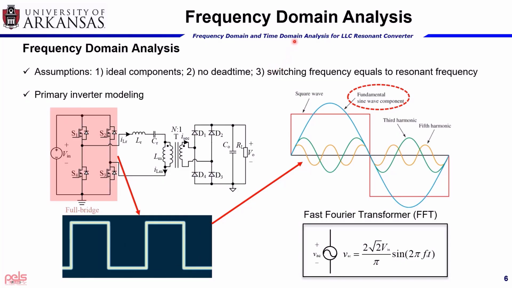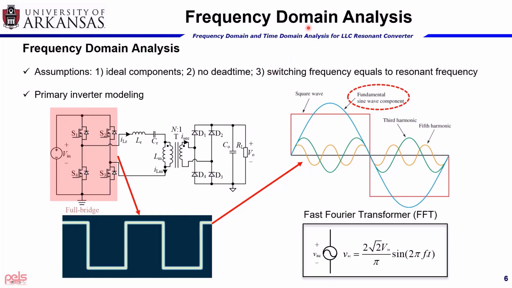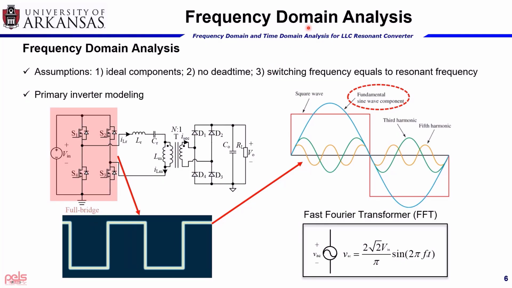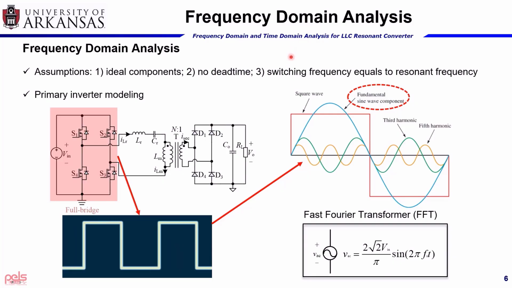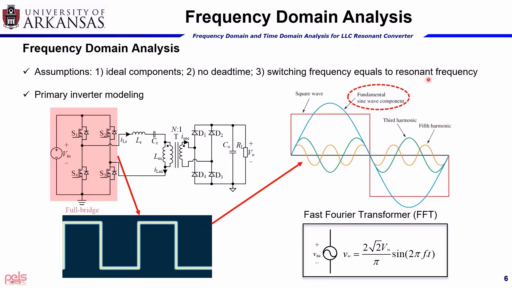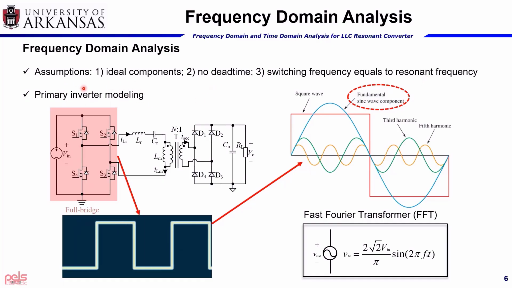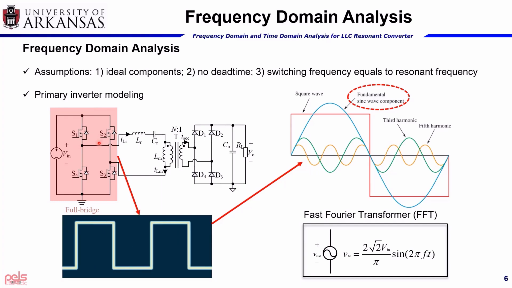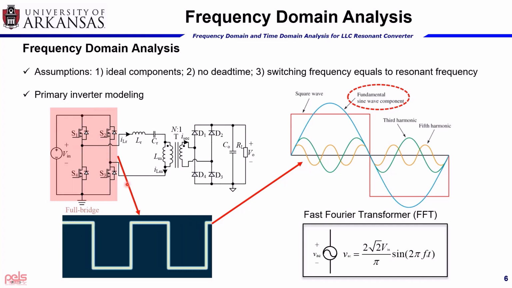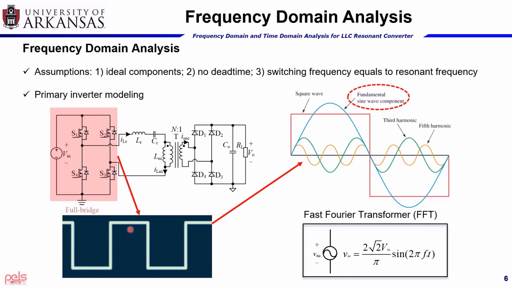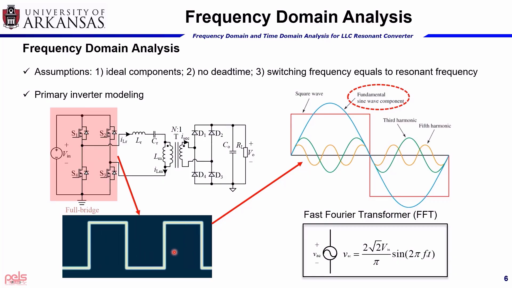Frequency domain analysis is the easiest way to analyze an LLC resonant converter, and it assumes that the switching frequency equals the resonant frequency. Here we summarize the modeling process for the primary inverter. As you can see, the output voltage waveform of a full-bridge inverter, shown at the bottom, is a square wave.